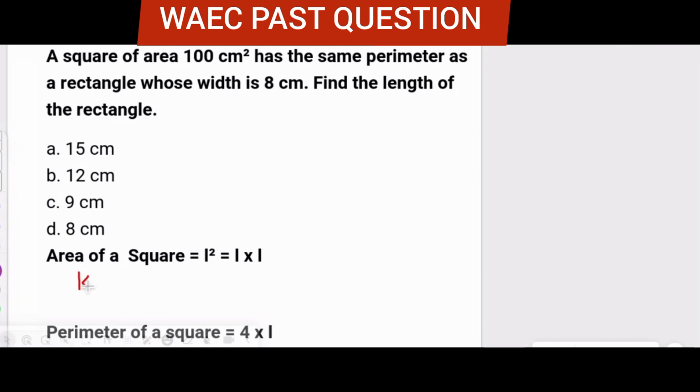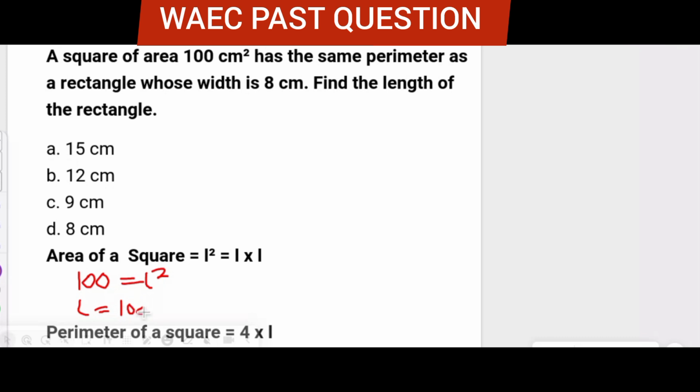We've been given the area of a square in the question, which is 100 centimeter square. So what we're going to do is to find the length. We will not be able to solve this question without finding the length. So 100, that's the area of the square here, equals L square. At the end of that, I'm going to find the square root of both sides. And obviously the length L equals 10. The square root of 100 is 10, that is 10 times 10 will give us 100. I hope you're getting it.